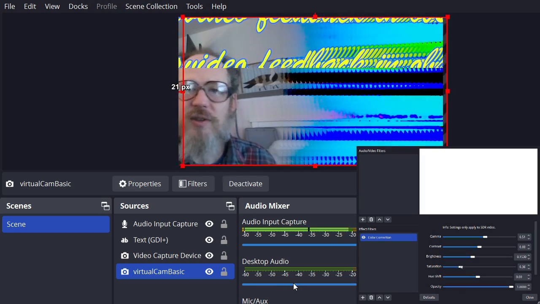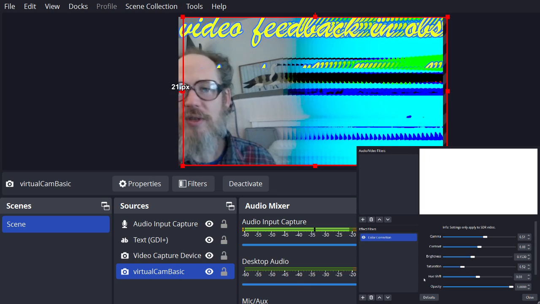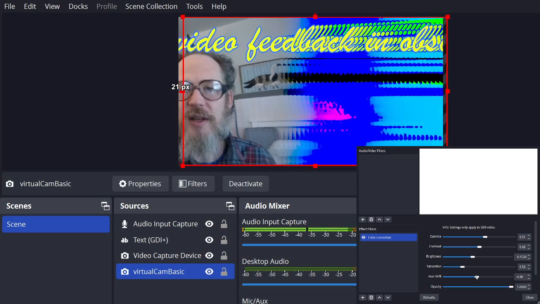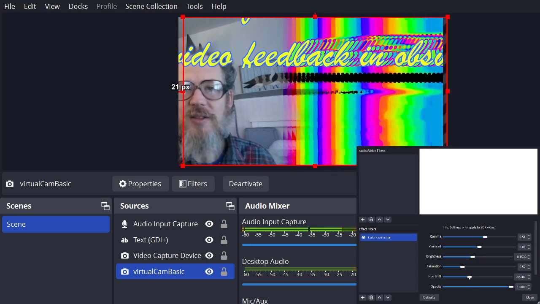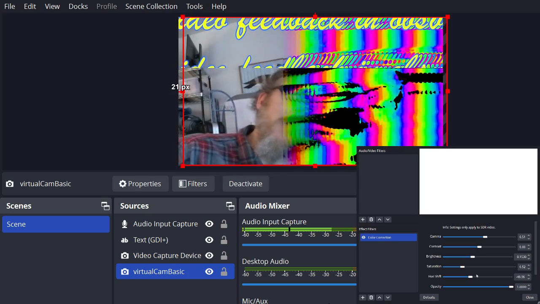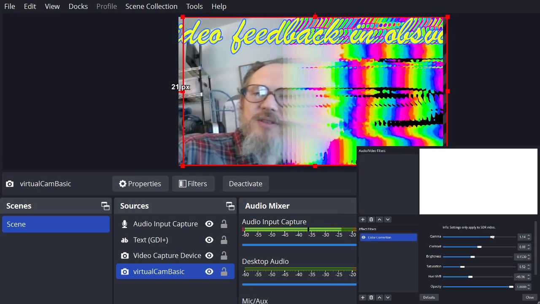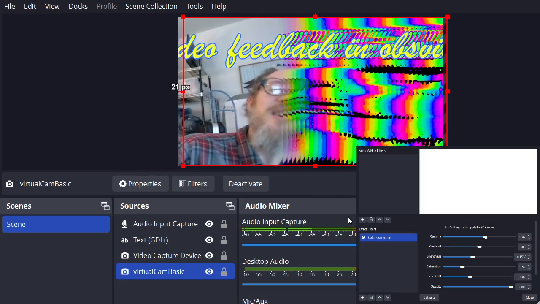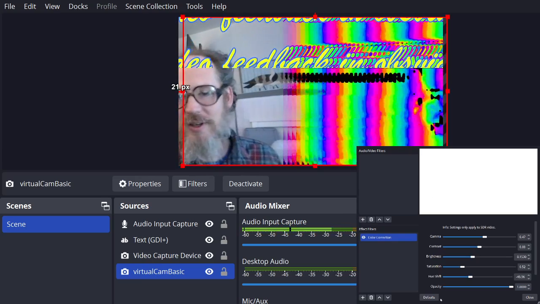You can bring up the saturation, and now we're starting to get what looks like some more traditional feedback things going on. This hue shift is where we're going to get the hue cycling, some good old fashioned. Now we're going to get into pretty standard mixer zones right here. And with that weird gamma stuff, it's going to make the dark parts stand out here. So that's pretty good.